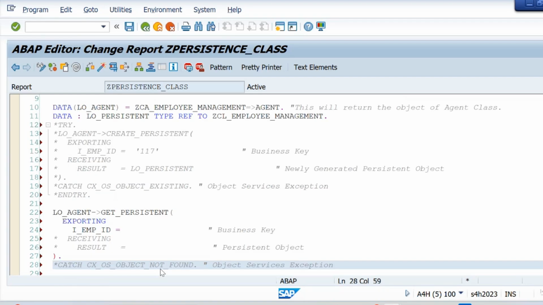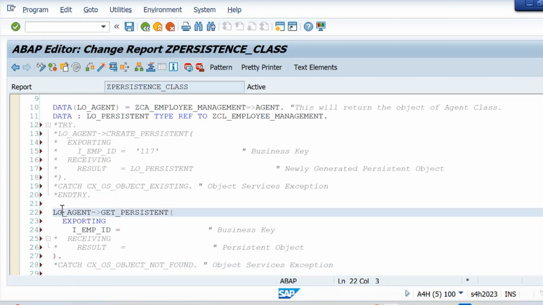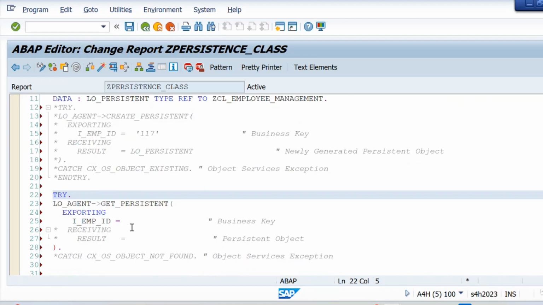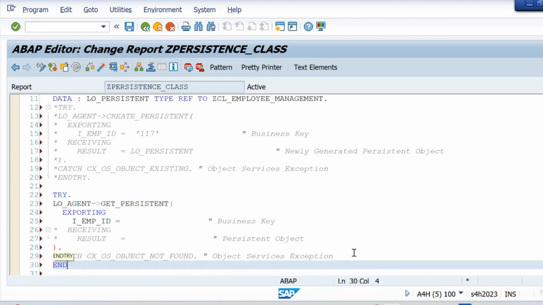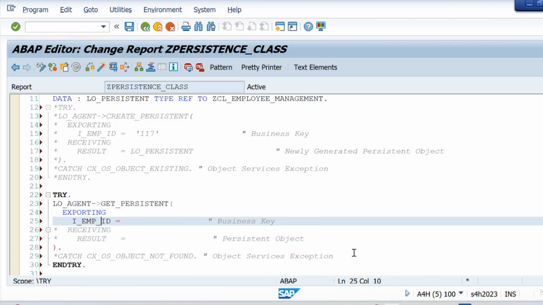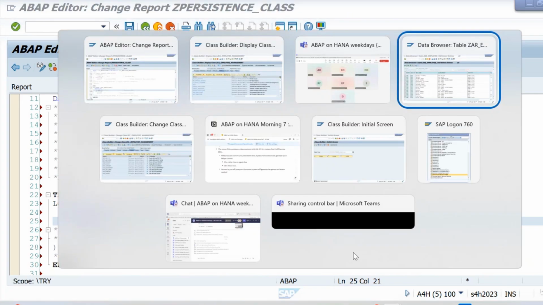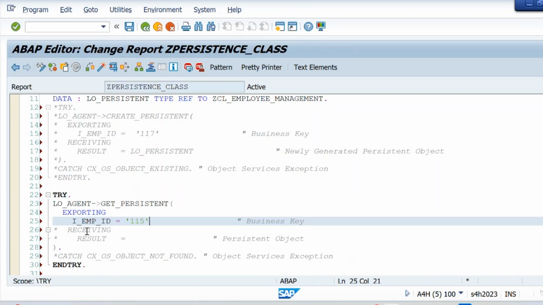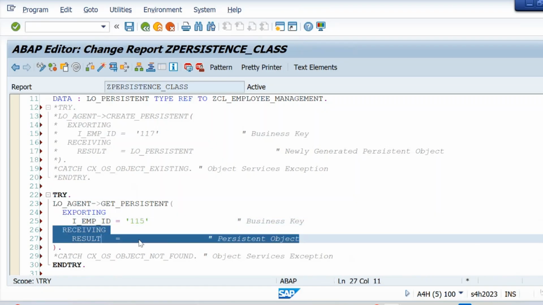See this? This has also got one catch, so I'll put a try here. And again, suppose I want to change the value of 115. 115 is there, Rajat Kumar. It will return the object of our class.